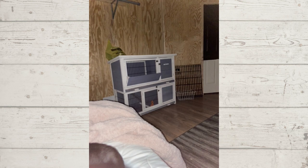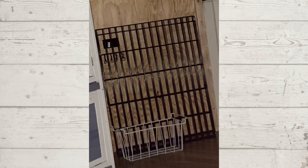It also does depend on what size rabbit you're getting. If you're getting a mini breed rabbit, they might be fine in this for short periods of the day. But really, I would see what you could do to give your rabbit as much space as possible. Is it possible to free range your rabbit in your room all the time? But that would be my main suggestion.